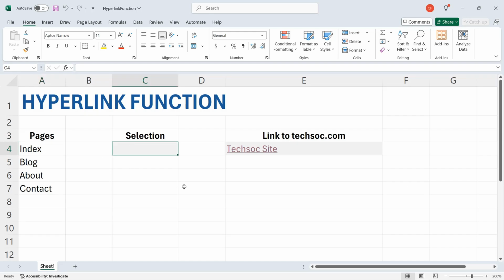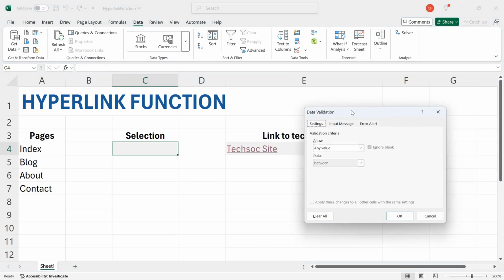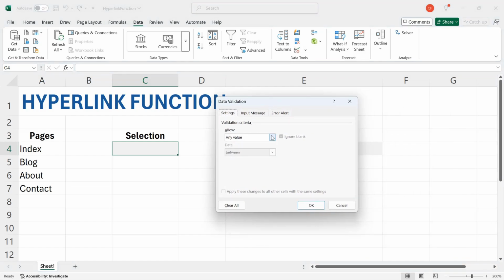So I'll click cell C4, then go to the Data tab, and then in the Data Tools group, I will click the Data Validation button. I'll move this to the middle. For Allow, I'll click List, and I am on the Settings tab in case you don't go there directly. So I have the list, and then I will identify the source.